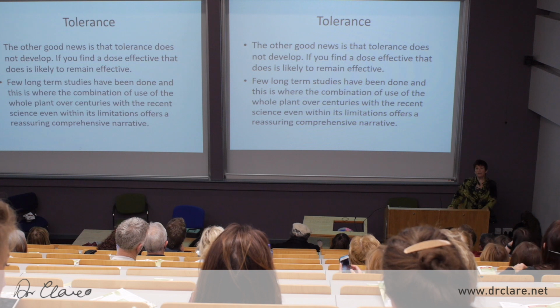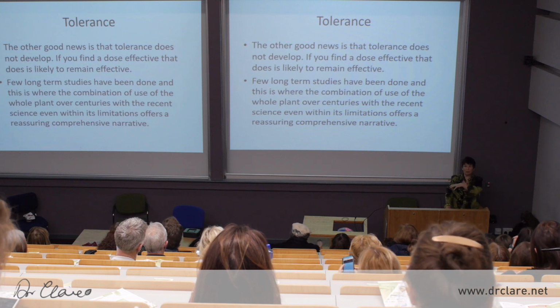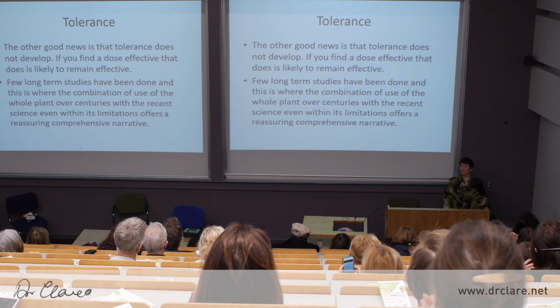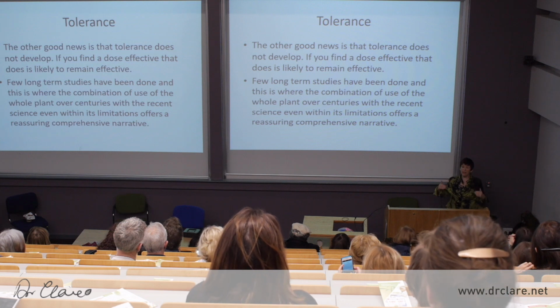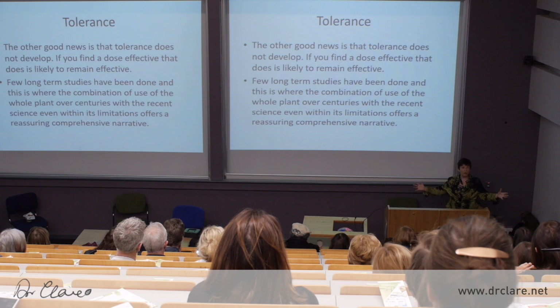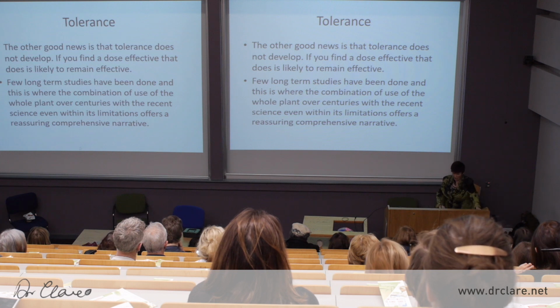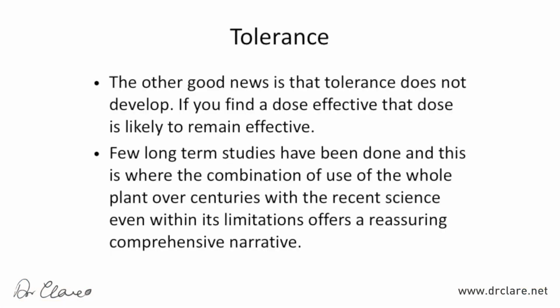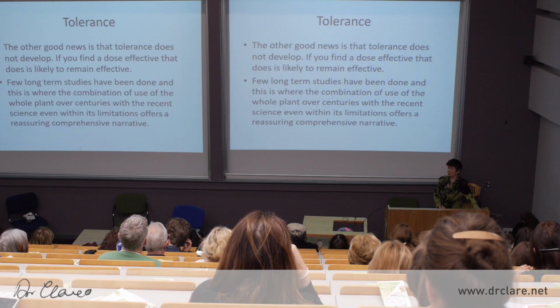Here's some good news. With CBD, if you have inflammation due to any of these conditions, then once you find a dose that's helpful, you don't have to keep building it and building it and building it. You've no tolerance effect, whereas increasing tolerance is typical of things that are addictive. So there's no addictive qualities with CBD. Few long-term studies have been done, but they've been used for thousands of years. And the recent science, even within its limitations, offers a reassuring, comprehensive narrative. That's a good description of the role of science.